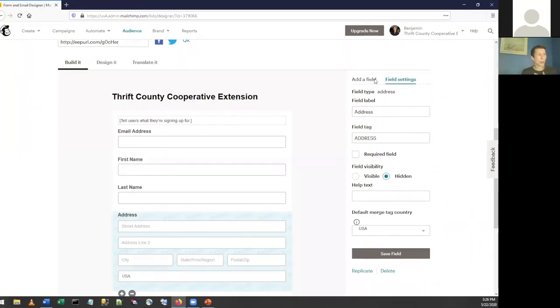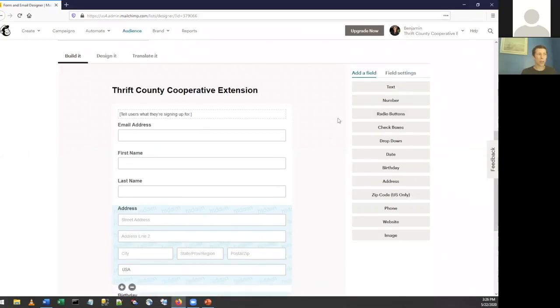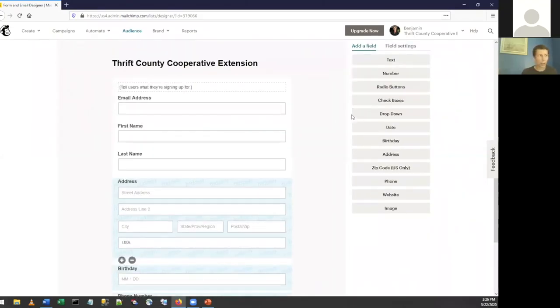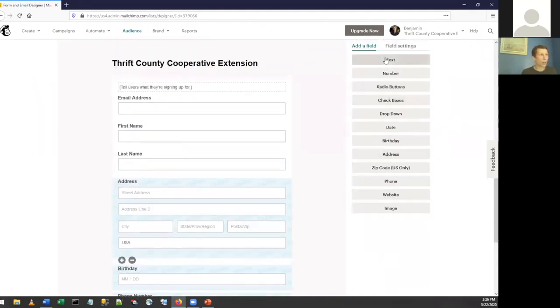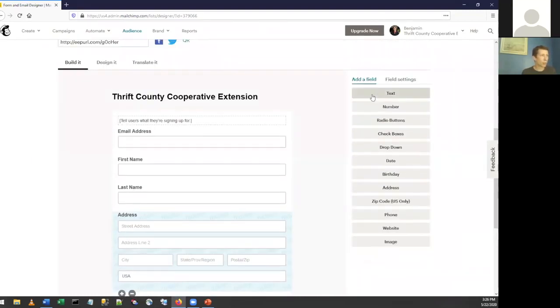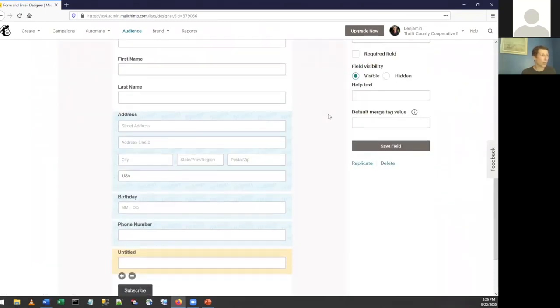So if you'll notice here on the right-hand side, there's also two tabs. There's always more tabs. Oh my goodness, MailChimp, so many tabs. So I'm going to go back to this add a field, and I see that there's a number of different options. So hypothetically, if I wanted to collect some additional information in, like I could drag this text area, I think. It's not letting me drag. Oh, I just click on it, and it adds it at the bottom, I think.